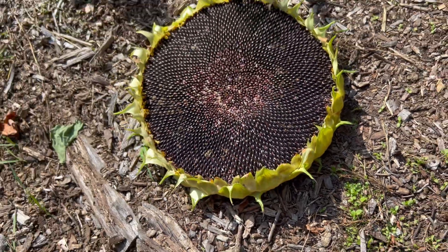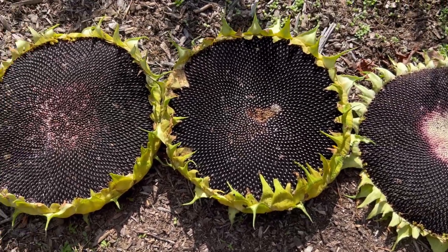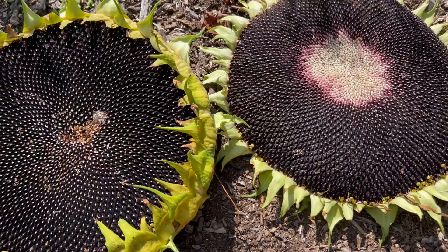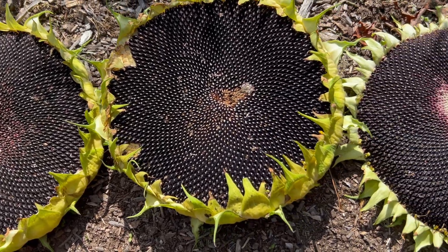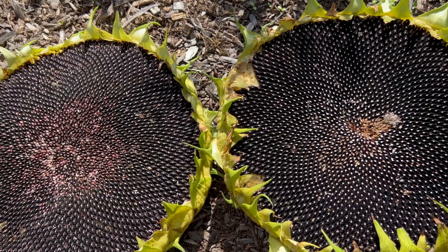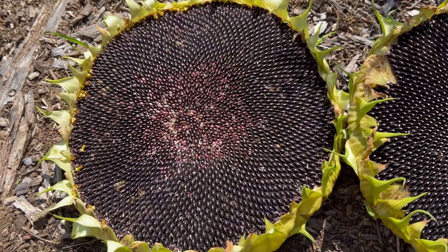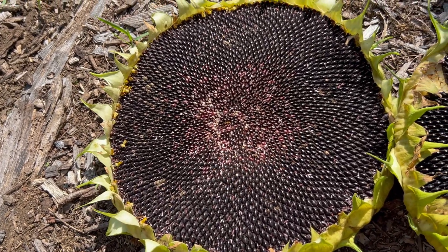Getting them all next to each other - these are the three giant sunflowers I grew. Pretty good size; these two right here are pretty much fully done. This one had a little bit longer to go, but it's getting later in the year and it's going to rain, so I decided to just harvest them today. Last night was the harvest moon, so it's all checking out. These are the giant electroculture antenna sunflowers. My plan is to save these seeds and grow even bigger ones next year - every year we'll get bigger and bigger sunflowers. With the electroculture antenna, the sky is the limit.